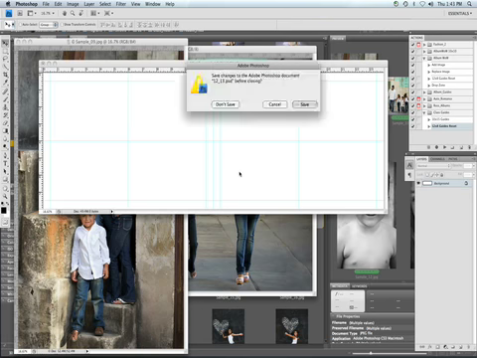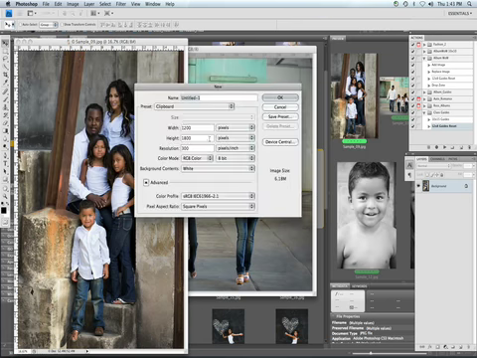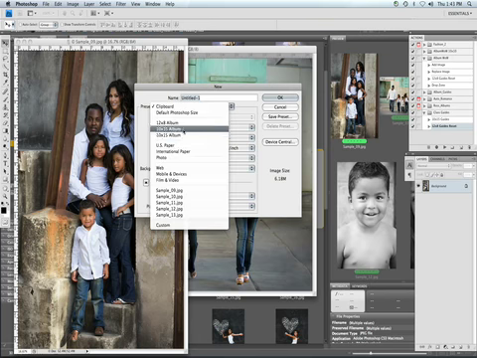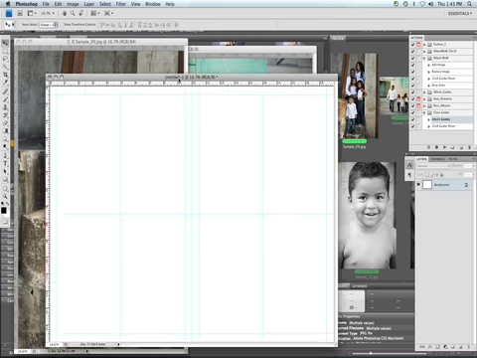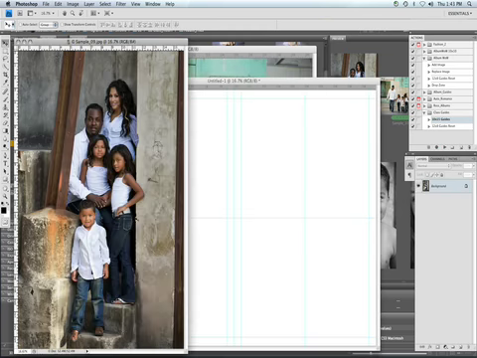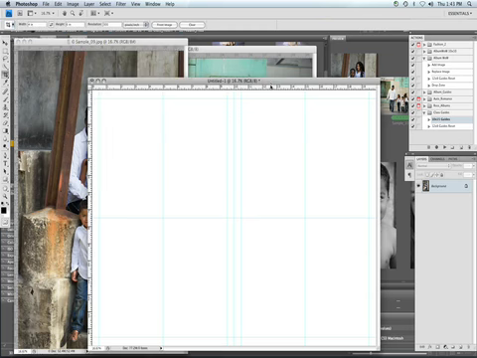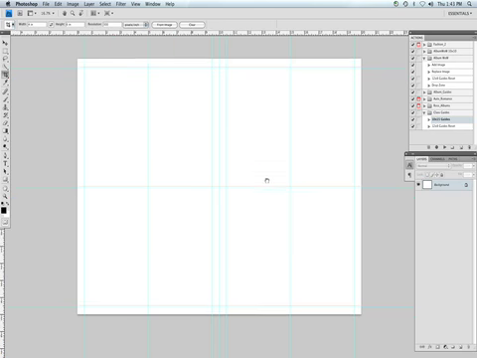Again, to walk you through this, you know what? I'm going to switch book sizes on us real quick. I'm going to go to a 10 by 15 album, and I'm going to place the 10 by 15 guides, drop those in there, and we're going to do a little bit different book. Okay, so this first image I'm going to crop to be a vertical. Let me walk through this one more time, I'm getting ahead of myself.